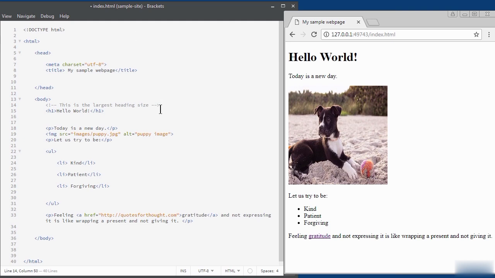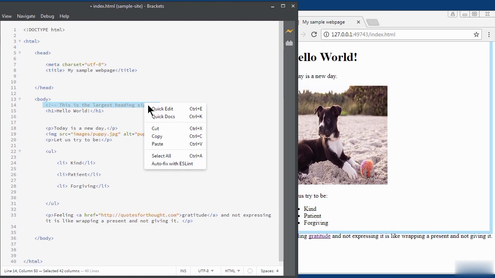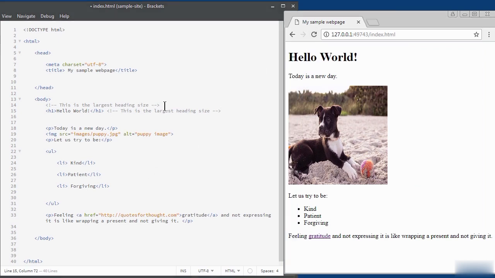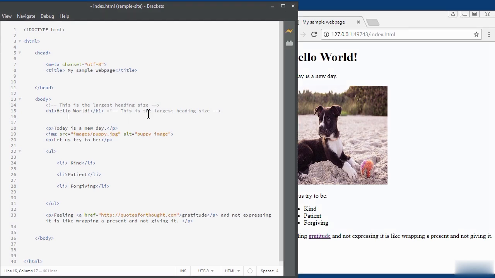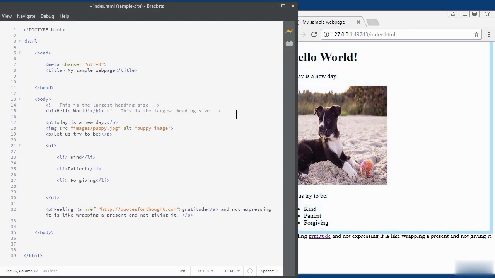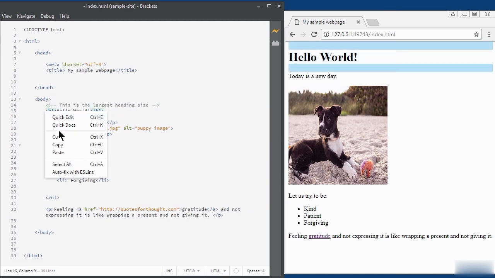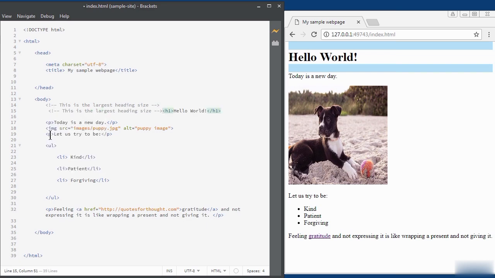You can also place comments on the side of the element. For example, this comment here, I can copy it and place it on the side, and it will still function as a comment. And when the web browser loads, if I refresh that, you will not see that because it's okay. However, if I place it here, this line of code will not work. It will impact that line. So let me get rid of this and paste it. If I come here just in front of the element and paste it, you see that line of code should disappear.